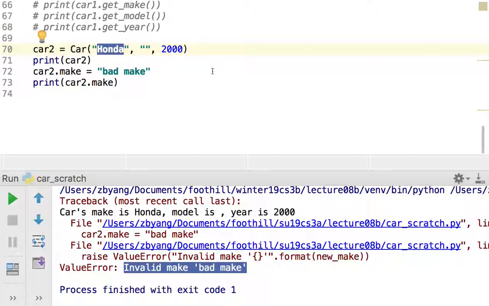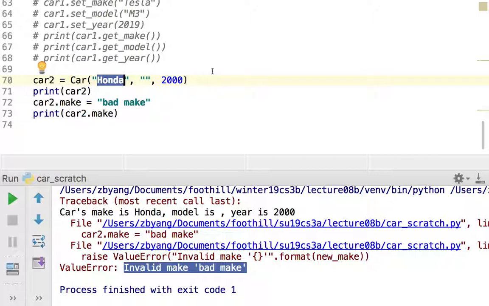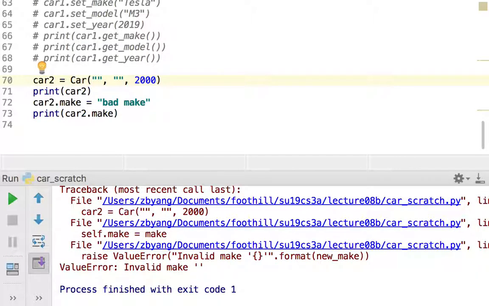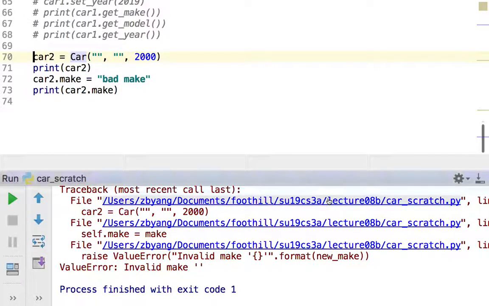Now, the even more interesting thing here is, okay, what about in the initializer? I actually set it to another bad value for make. Let's say a blank. When we run it, we are informed now that because the blank is a bad value at the time of initialization, so that would be this line, right?